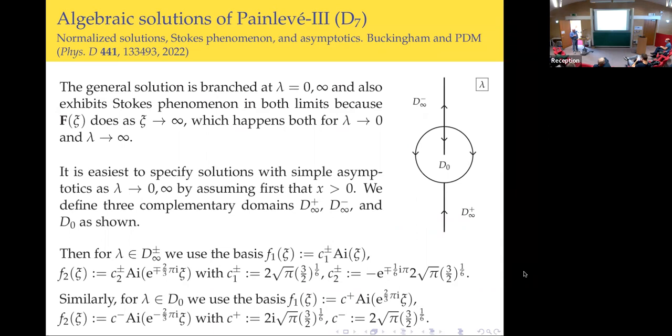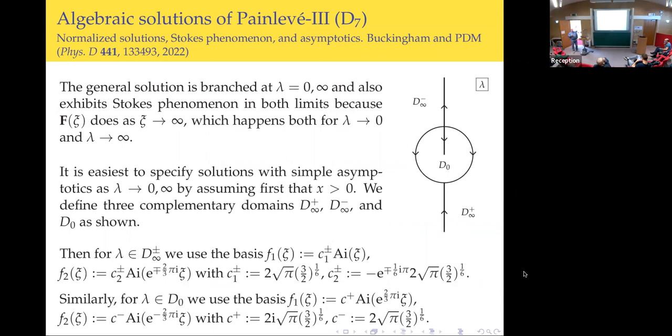So it's easiest to do all that in the case when there's this x that's floating around. Let's assume that x is a positive number. That's going to help us to keep things straight in terms of the directions in the complex plane. Then you can draw a diagram that's kind of like this. You see now there's a domain near the origin here, which we call D0, that just avoids this upwards branch cut, really. And then there are two sectors at infinity, E infinity minus and plus, like that.